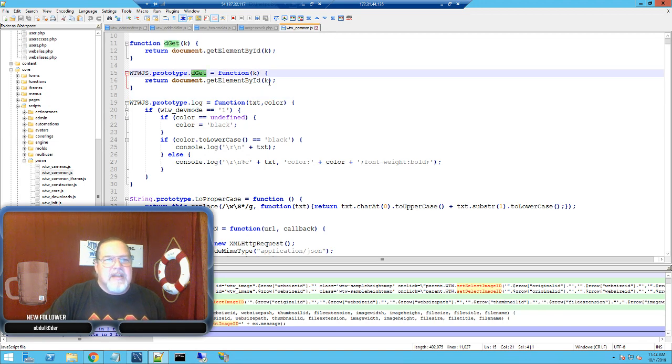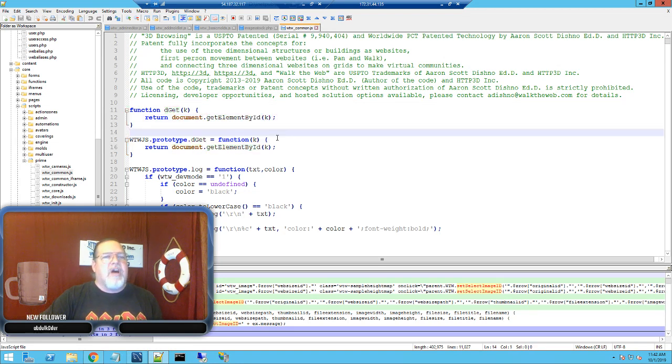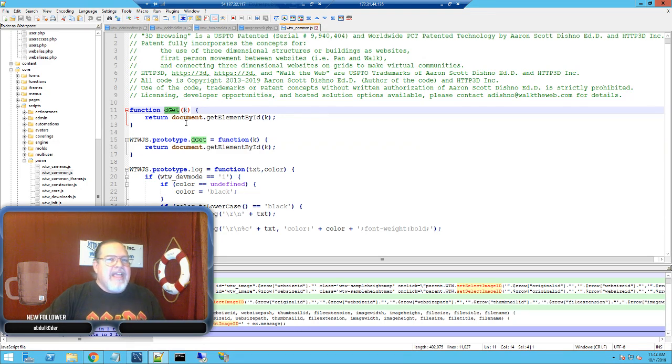First thing is, you'll notice I define two functions here. dget is document get element by ID. You're going to see this all throughout my code. I defined it in here because I didn't want to spell document.getElementById every single time I needed it, but the D with a capital G for get can still remind me it's document get element by ID.